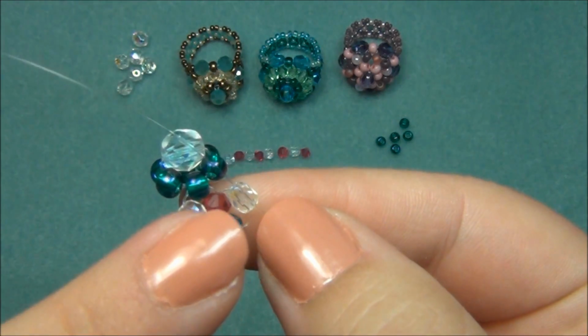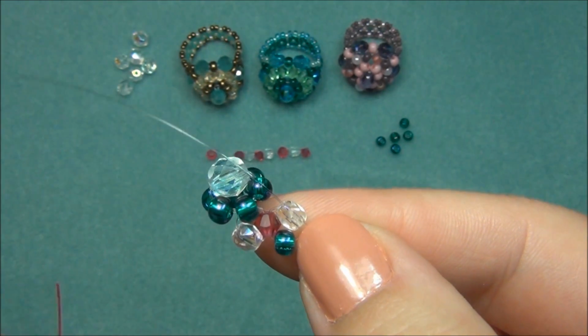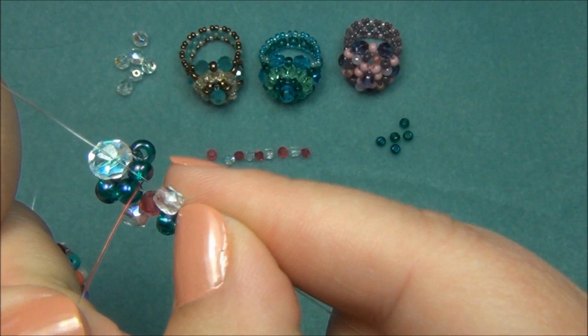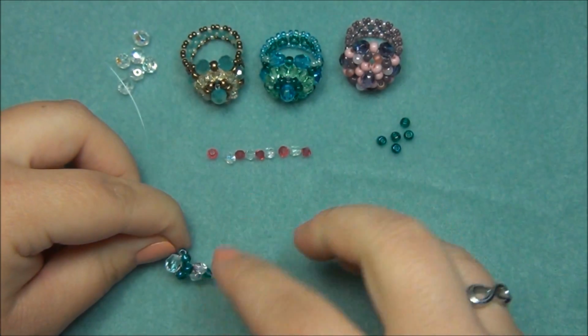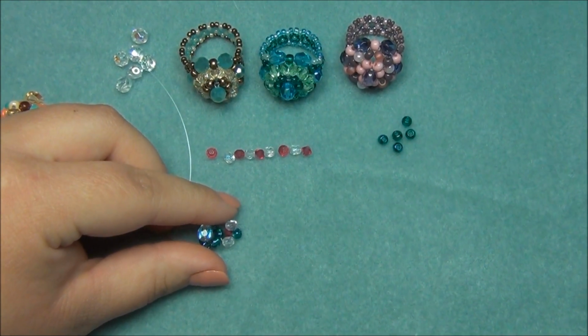So this is what it looks like right now. I'm going to take this string that's exiting on the inside, it's my red string, and I'm going to put it through this 6 seed bead, the next one. Now I already have my 6 seed bead for row 3 right here. I'm going to zoom in just a tad.